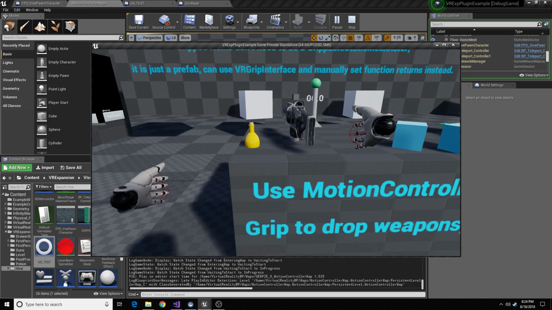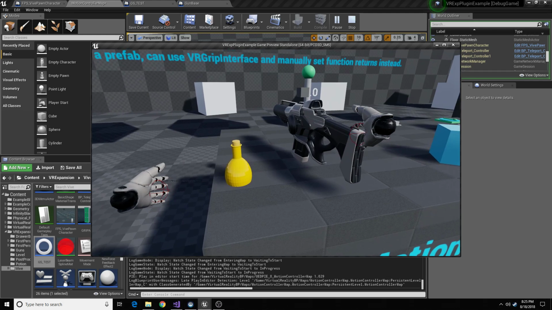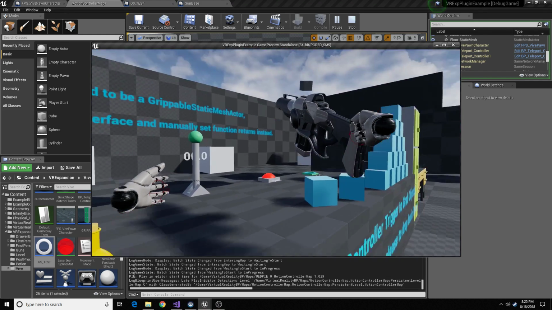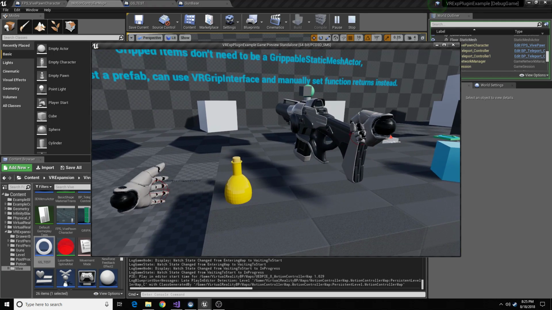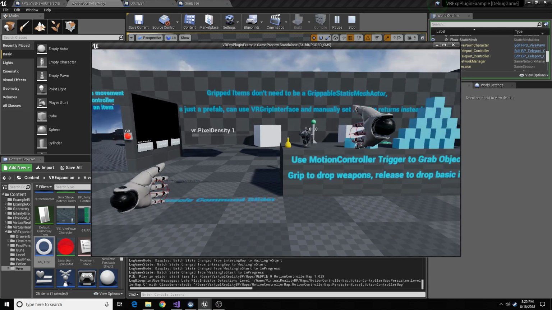Also, since what it's doing is lerping from where it currently is to where it wants to be, if you're gripping someplace that's not a socket, so it's not snapping, you're already directly where you want to be, there's no lerp. I mean, it's already where it wants to be. But if you were to like remotely pick it up and say I want it at my hand, it would lerp over to you.